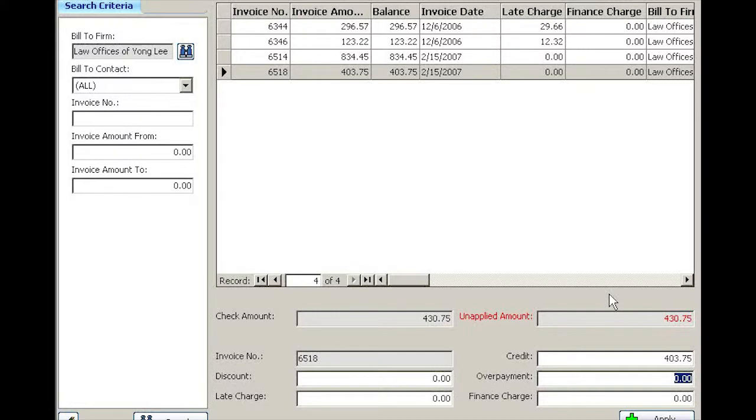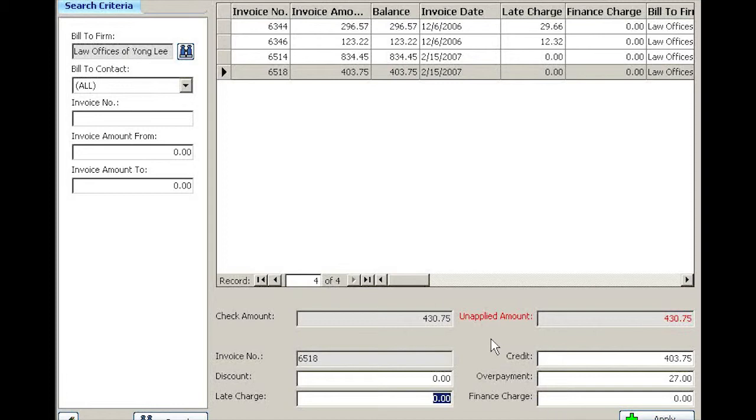Well, the only way I can handle this is as an overpayment. So to use up all the money, I'm going to enter $27 into the overpayment text box. Again, overpayment plus the credit makes up the $430.75. And we'll go ahead and apply that.